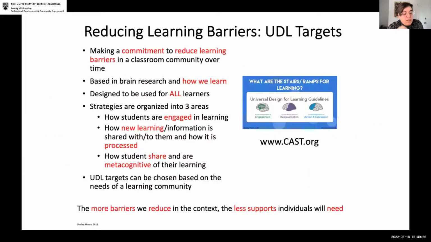And so I'm going to tell you what I love about UDL, and then I'm going to tell you what I can't stand about UDL, and maybe you'll find yourself in the middle. So UDL is so well researched, and it's about this idea of multiple pathways, so that we're not just relying on the stairs. We get that. It's based in how we learn, not how disability, not to fix something to do with disabilities. It has to do with learning, how all of us learn.